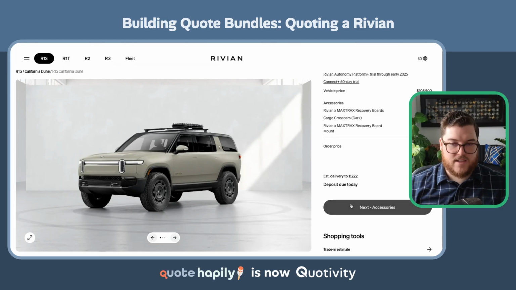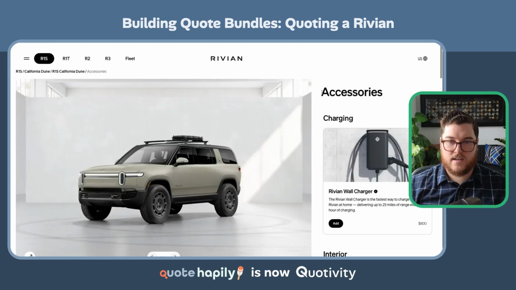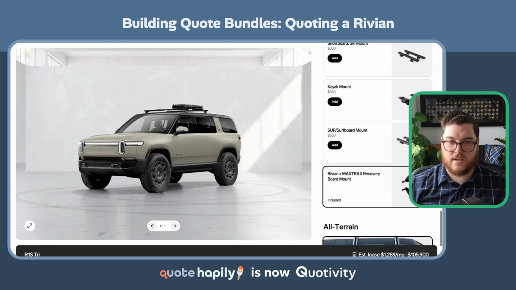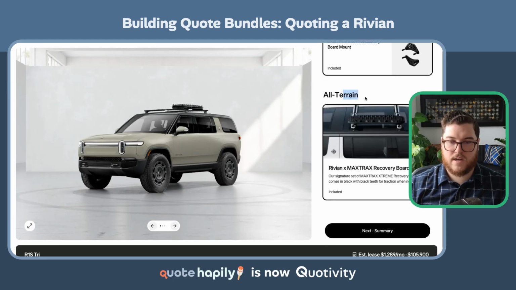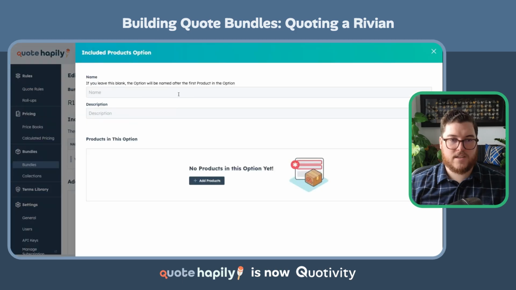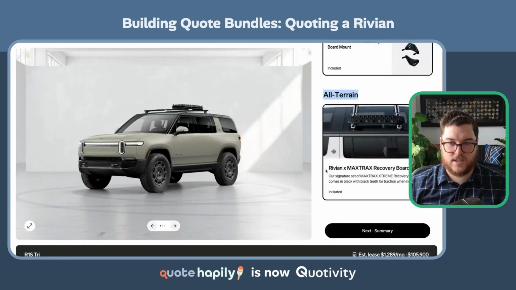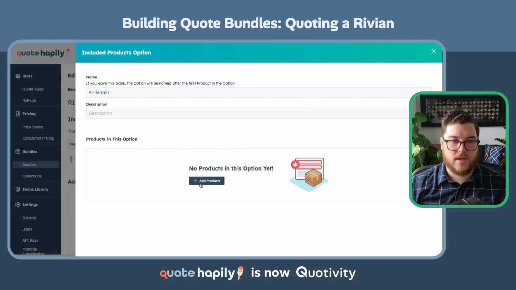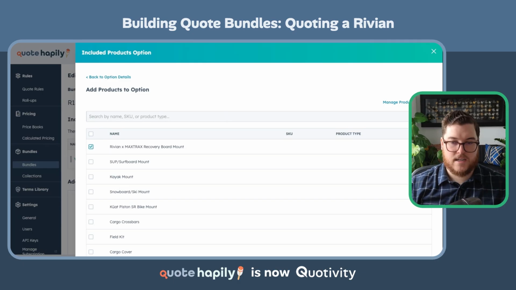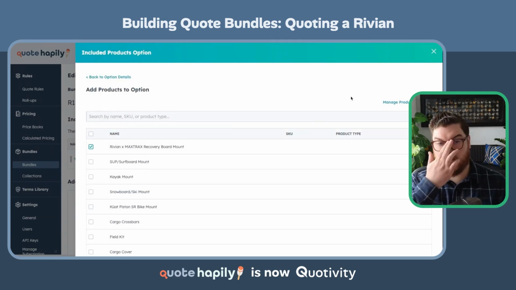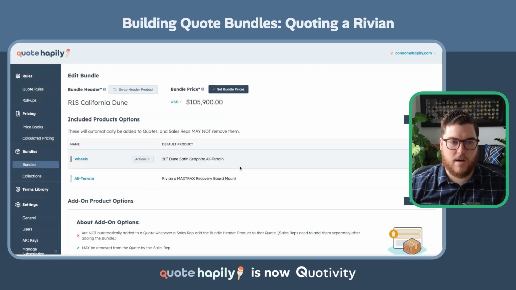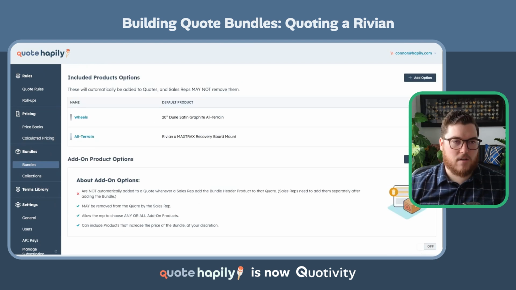And I think everything else on here, honestly, is actually an add-on. So they're calling it accessories, but I think in our world, it's an add-on because none of this stuff is default included. And it looks like you can have multiple of all of these too. It looks like mount is maybe in here. So let's add an all-terrain option. This is an option where it looks like you can't actually select multiple things, but we did have this max tracks thing as the only one that you could do. So if we add this max track thing in here, this will just be the default option. So a sales rep won't be able to select anything else, but then when they make a quote for a customer, they'll see that they get this included for free, which is really helpful for how we sell. Okay, everything else for our Rivian looks like an add-on.